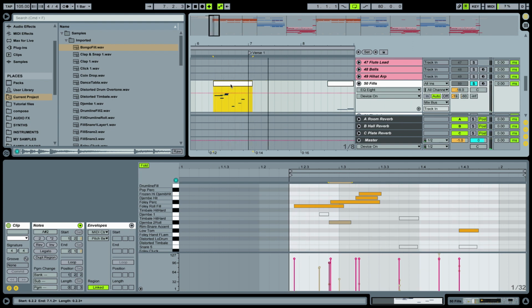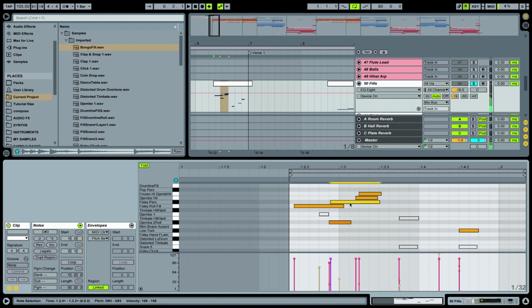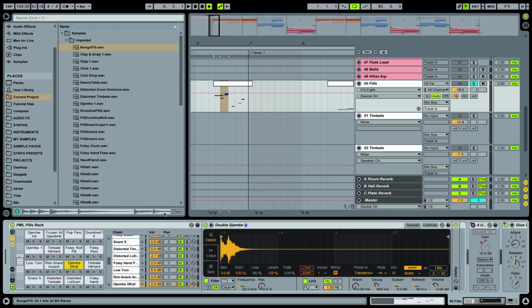I think it's really cool. You can really mess around, add some Foley sounds. This is actually, I think, a typewriter effect. Or maybe this is like a camera sound. Anyways, you can throw in a lot of original sounds in here. Don't limit yourself to just standard percussion sounds. Now let's take a look at some other sounds.